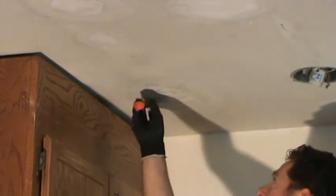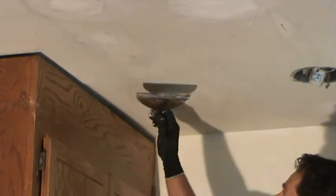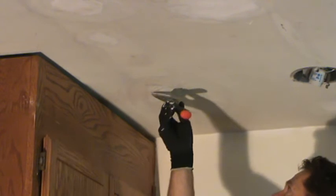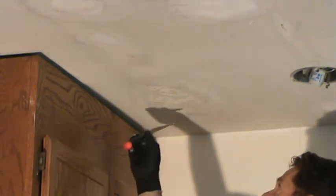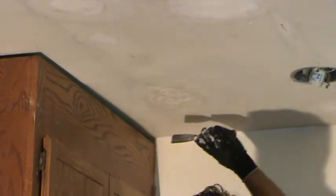You don't have to, you know, a professional is going to use like a 12-inch knife up there. My next pass, I may try a 6-inch. I've got a 6-inch here, and I could try it that way, but once you start messing up, you're going to have a line going all the way across it. I'm just grabbing a little bit on the tip as I go, and I can just tap it where I think it's needed and pull it across there. And I'm kind of liking that. Okay. That's all I'm going to do on that patch. I'm ready for the next one.